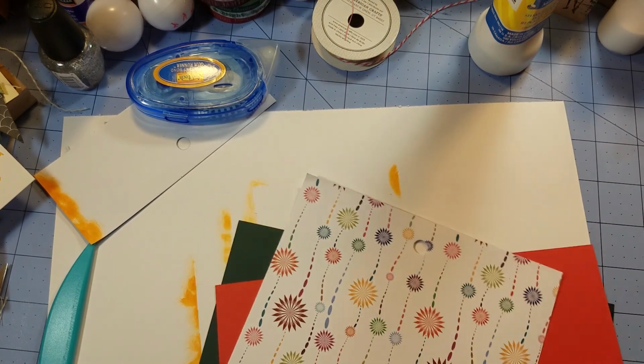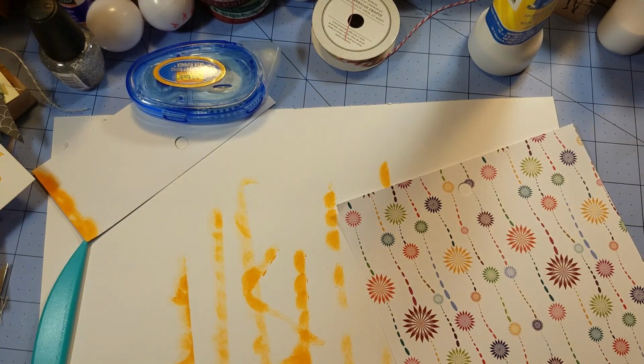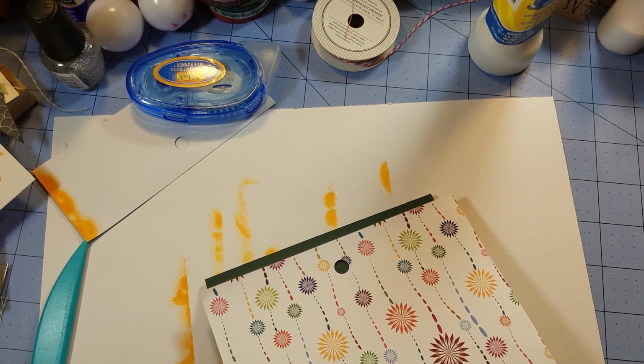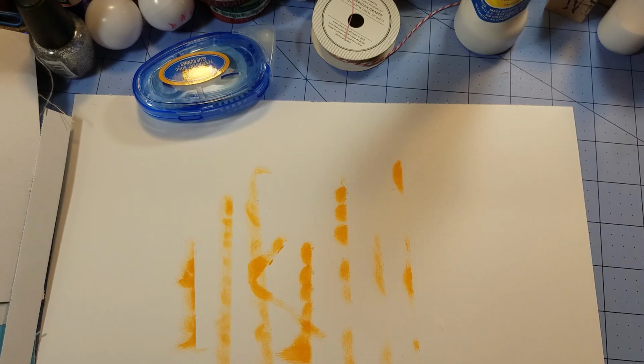And it works perfectly. See, these colors go well with these cards, I think. I am going to try to find some sentiment stamps that I have. But for this one, what I'm going to do is go off camera and cut out some paper so I don't have to keep pulling out that cutting board and cutting. And then I am going to just come back.